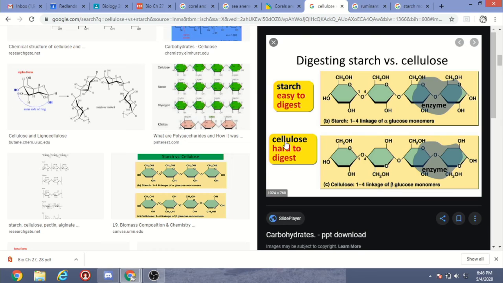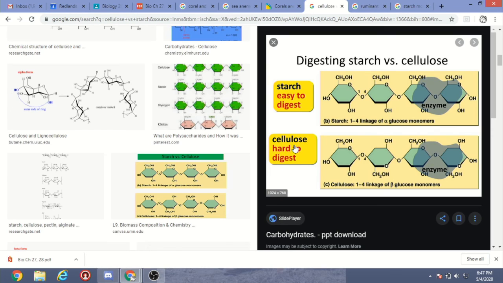Well, cellulose is actually almost the same molecule. It's glucose, glucose, glucose, glucose. They look very similar. If you're looking from far away, you can't tell the difference between starch and cellulose. They're made up of the same molecules, a bunch of glucoses. But you see how the oxygens are all pointing down here? This oxygen's pointing down, this one's pointing down, this one's pointing down. The enzyme can break that bond, and then we're good. But you see how this oxygen's pointing up, this one's pointing down, but then this one's pointing up again? For these oxygens that are pointing up, we do not have an enzyme that can break that. It's hard to digest. You can't digest cellulose.